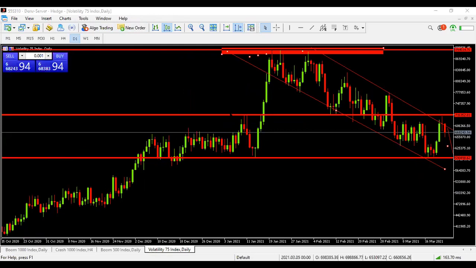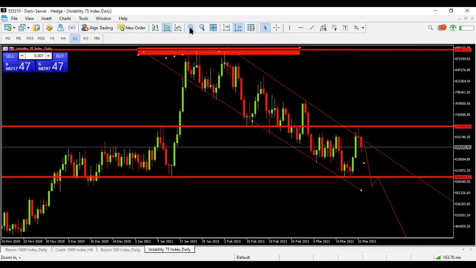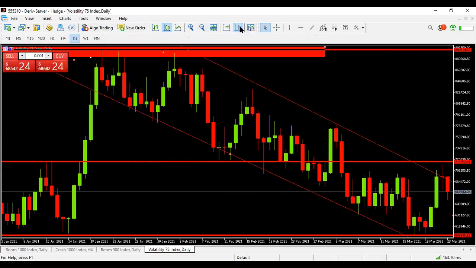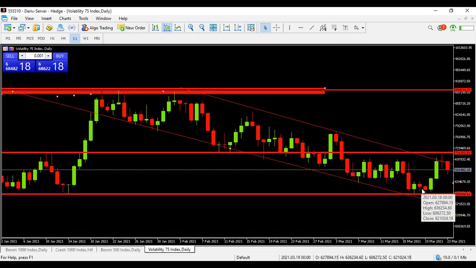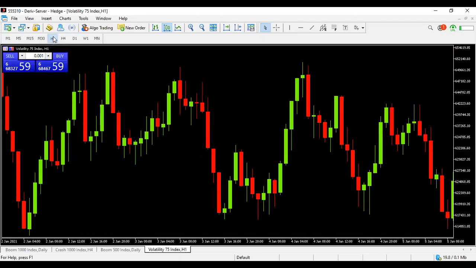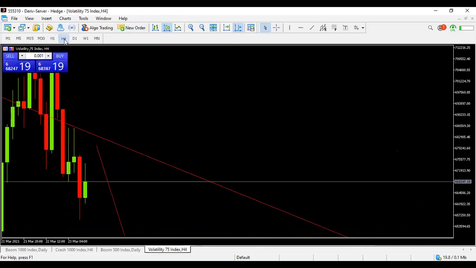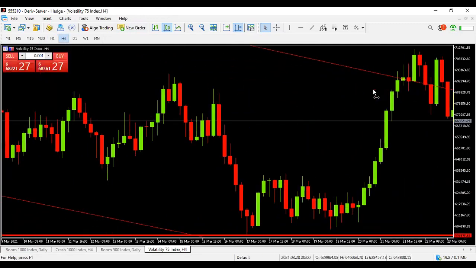A smaller time frame will not give you the best trading result. Once you have known the direction of the market, your entry point could be a smaller time frame. For instance, this is daily. You could come back here and enter with a 1 hour time frame for an early entry. Apart from that, you don't want to use a smaller time frame to know the direction of the market.